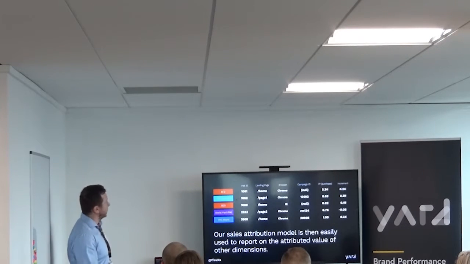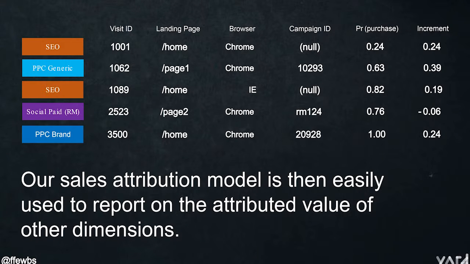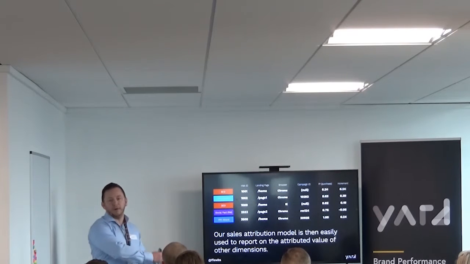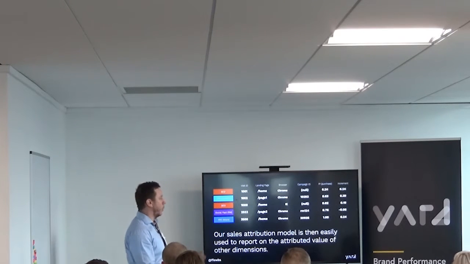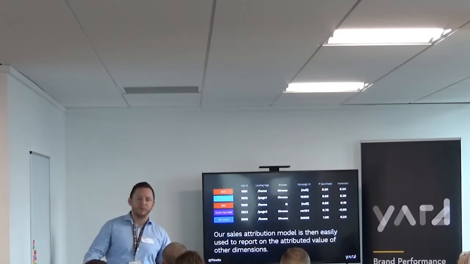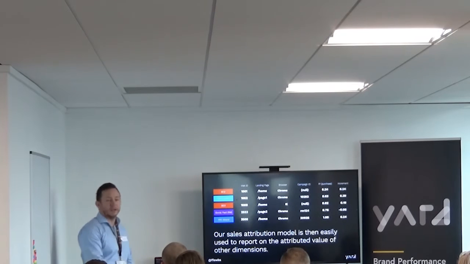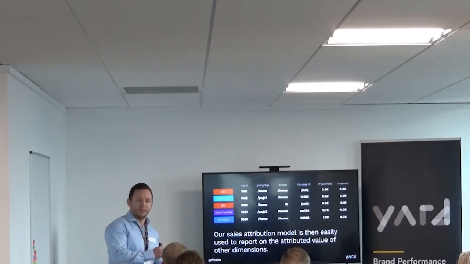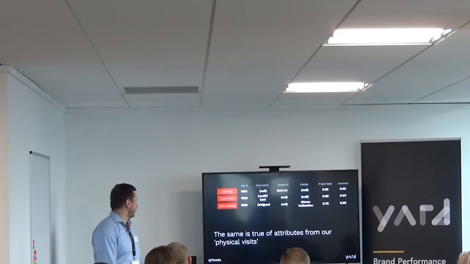So what you end up with is not just the ability to say which channels were valuable to us, but also which landing pages were good for us, which browsers are we good at and not good at, which device types are we good at, are we better on mobile. So we can start to bring a lot more here. So our attribution model isn't now just about how do we score our sales channels, it becomes about how well do we perform as a business across multiple facets. I talk a lot about attribution, I'm obviously therefore a real advocate of it being used across an entire business, but you can see how this information then becomes important for more than just the marketing team.